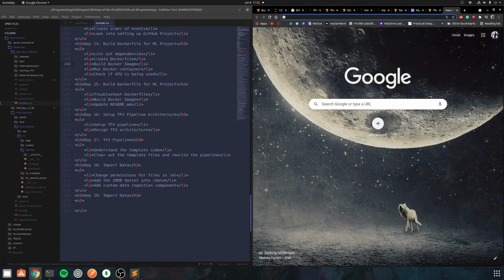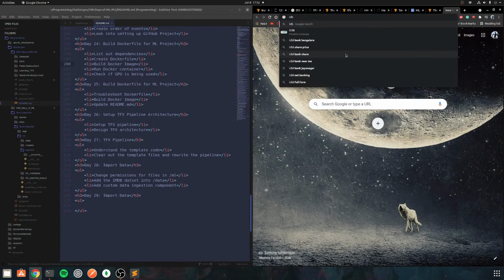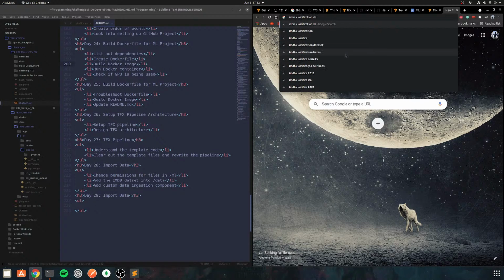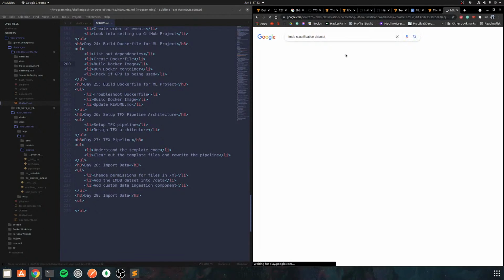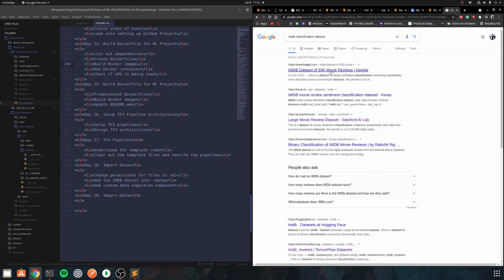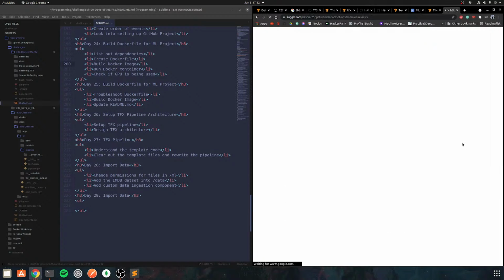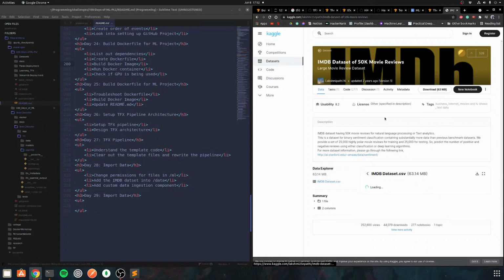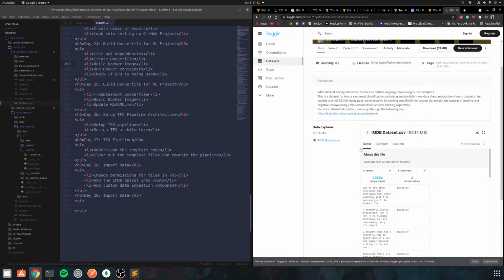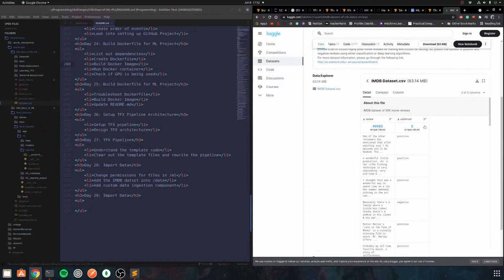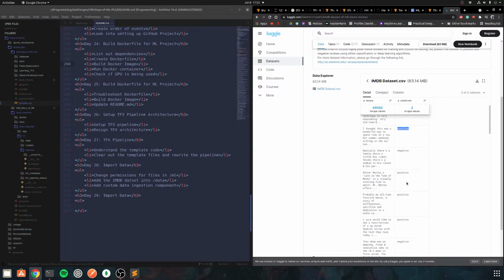I wonder if there's another alternative IMDb classification data set that's like in CSV form or something. This is in CSV. So there's a paragraph followed by positive or negative.